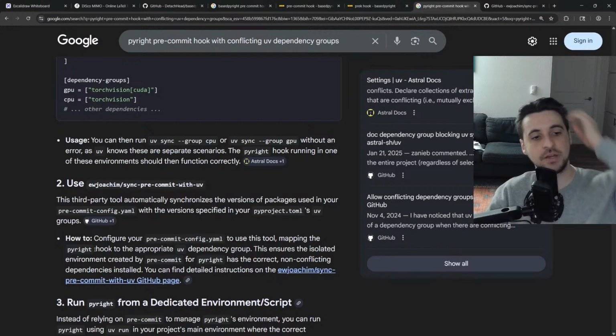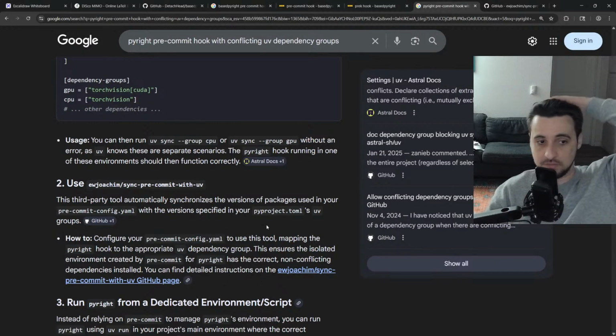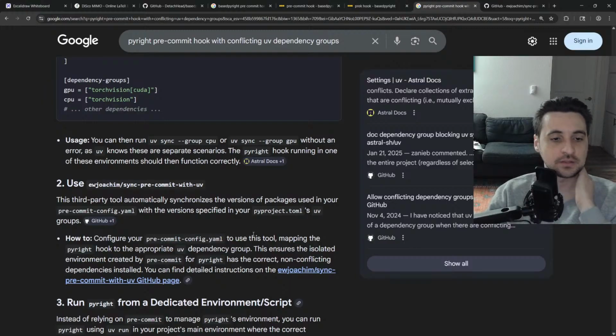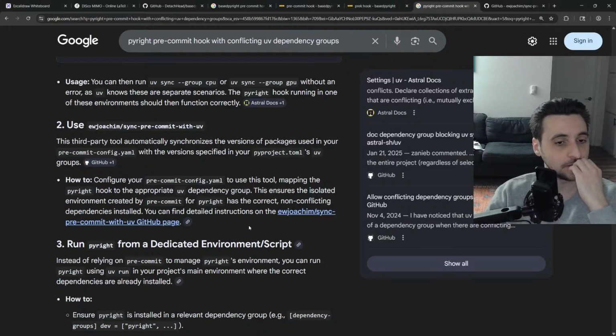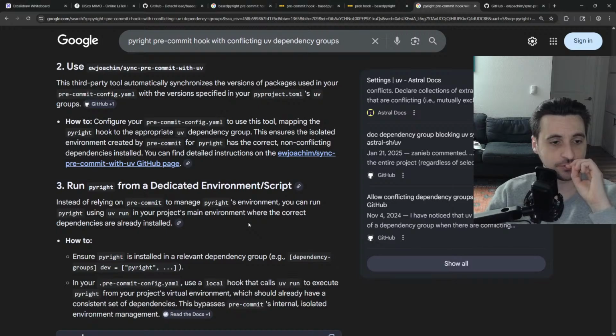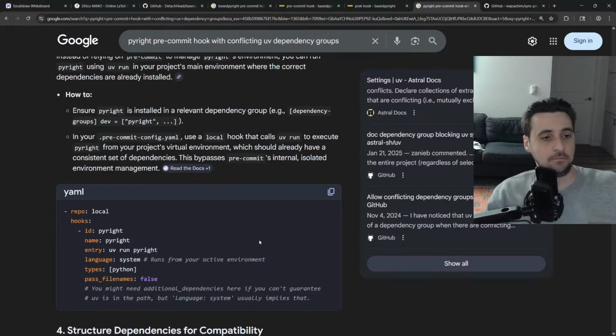Mapping the Pyright hook to the appropriate UV dependency. This ensures the isolated environment has the correct non-conflicting dependencies installed. You can run Pyright using UV run. Pyright is installed. Use a local hook. Actually, maybe we need this then.